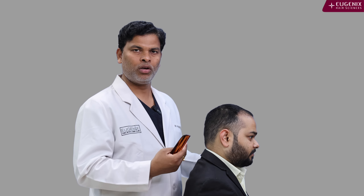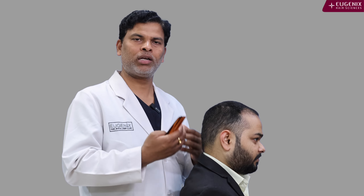Even beard grafts are good and can grow, but are they as good as scalp hair? The answer is no — they are not as good as scalp hair, and we all know that. He has got great beard hair, but with all our expertise we know it is always smarter to use only scalp hair and make it look full.